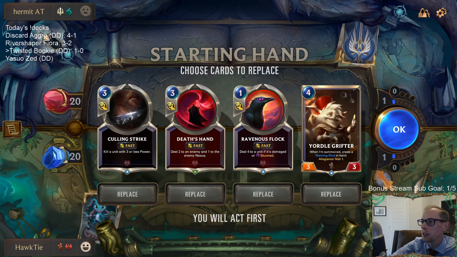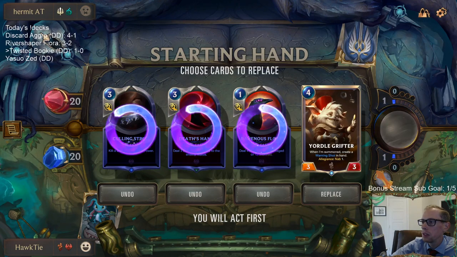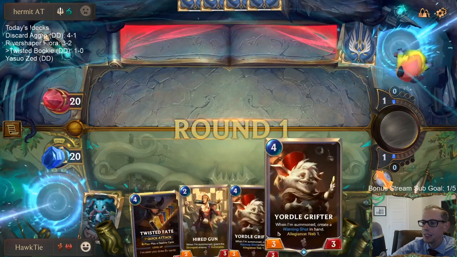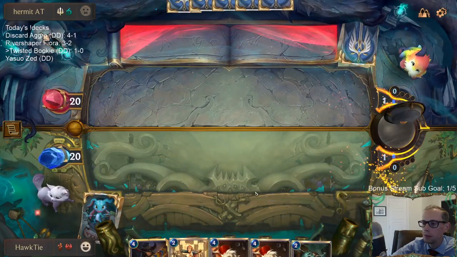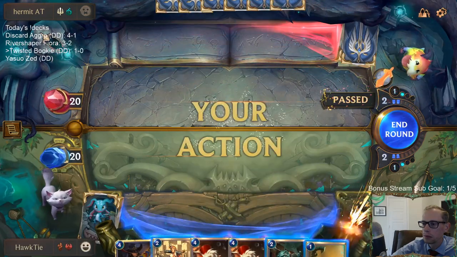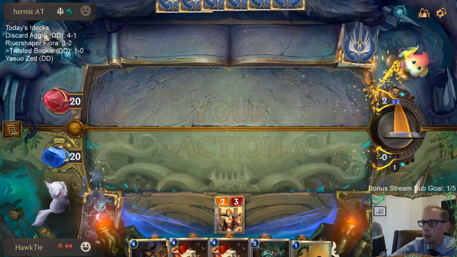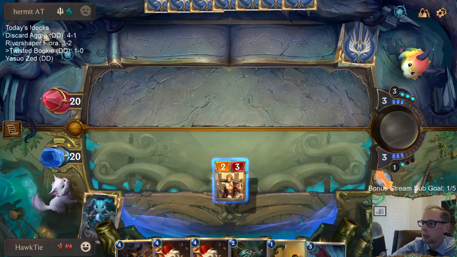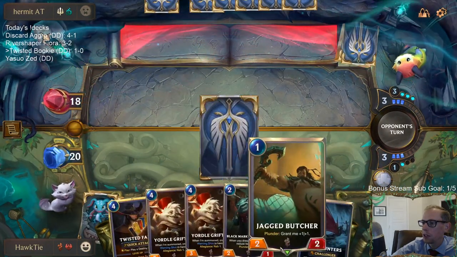What are we playing against? Threshlocks? This is going to be tough. I'm going to mulligan all of these. So I want to get rid of the Grifter. No, Grifter is going to steal good stuff. I don't really need 3-4 mana cards. I assume they're going to be trying to play Remembrance. Time to make some coin. Now we'll be able to play Merchant and Butcher.